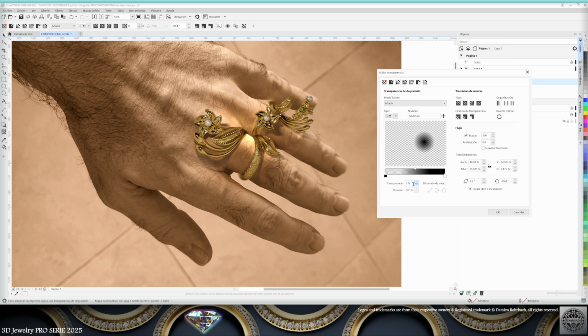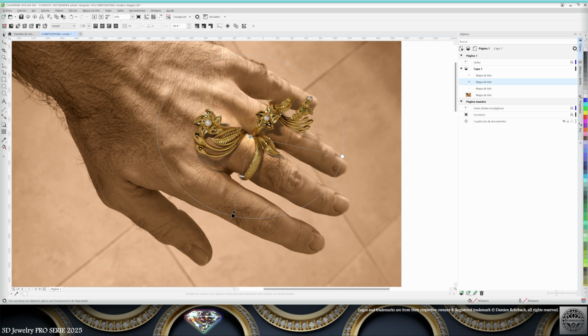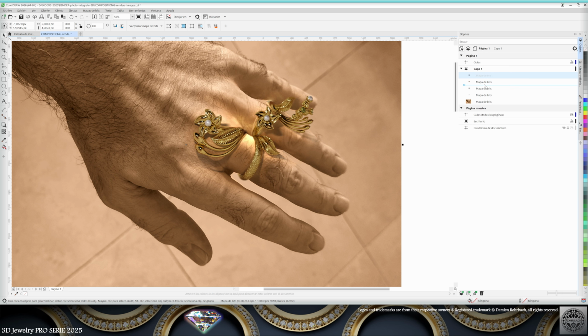At the beginning, I needed it to be a bit more transparent, maybe 45%. You need to test this, find the range that you want. Sometimes what I do is I copy and paste this image. I duplicate this image, bring it under the ring again to get specific metallic bounces to stand out more, like these ones on the left side of the flower. So this completes the general compositing process.